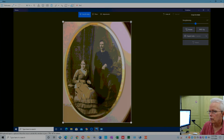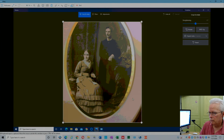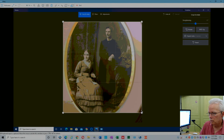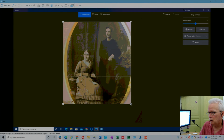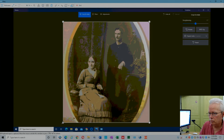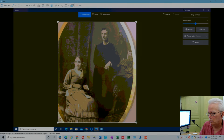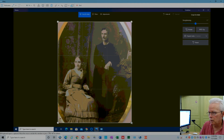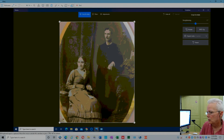Okay. Now, I'm going to try something here. Now, the dimensions of that is not the same as a 4x6, so we probably need to come in here also, trying to get to four by six dimensions. So this would cause it to show the people better. Now, here I'm actually cutting out a little bit, so chop that off. Okay, we're interested in the people, not the furniture.